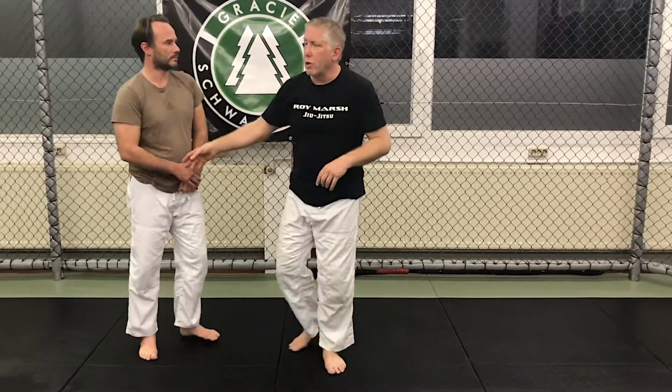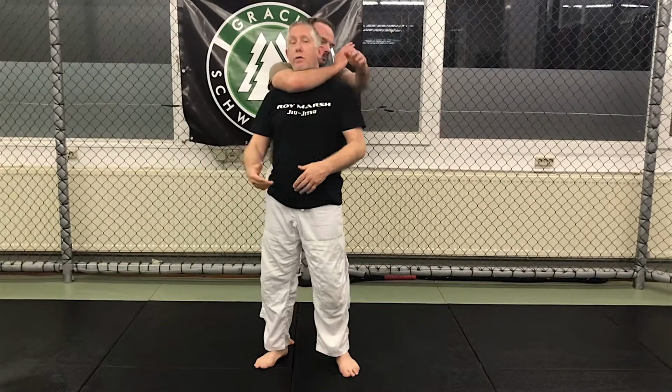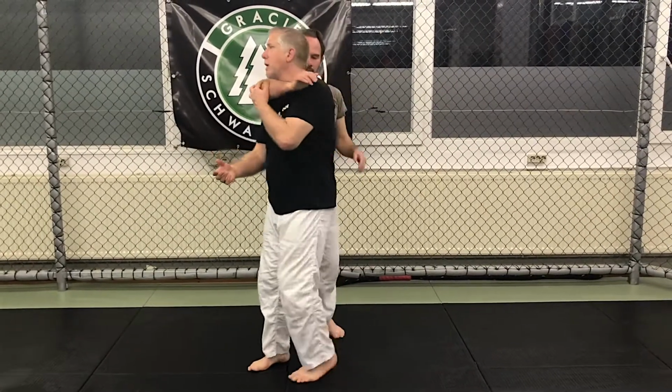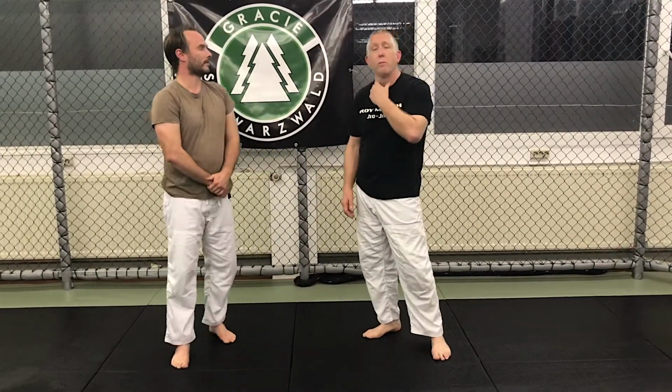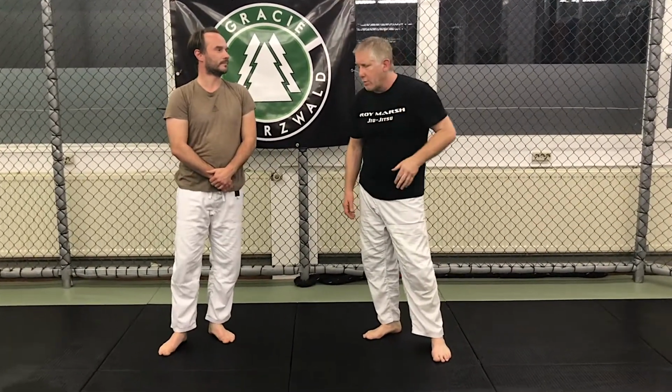Same thing with a rear naked choke. If he's right here, this is dangerous. But if I were here, for instance, and he's trying to rear naked choke me, there's no choke. It's not on my trachea. It's not on my blood, my veins or my arteries anymore. So what we have to focus on is changing our position within the structure.